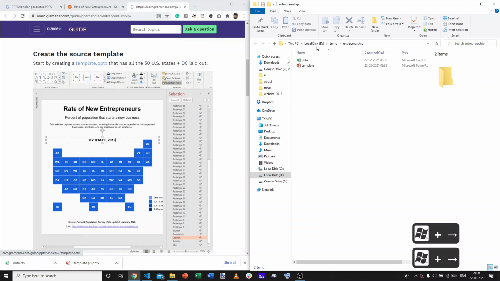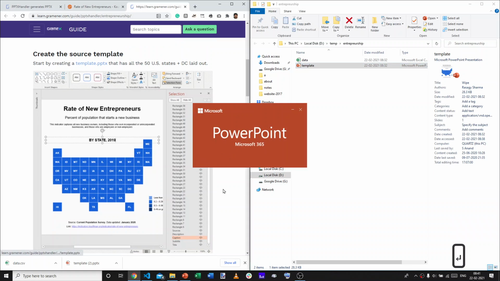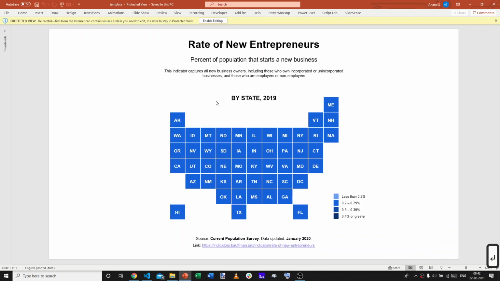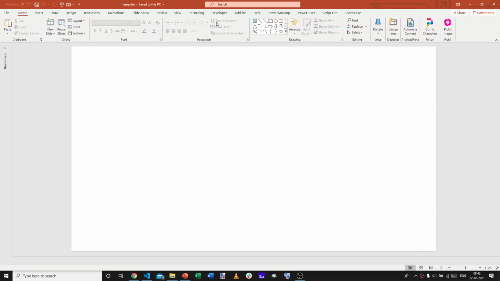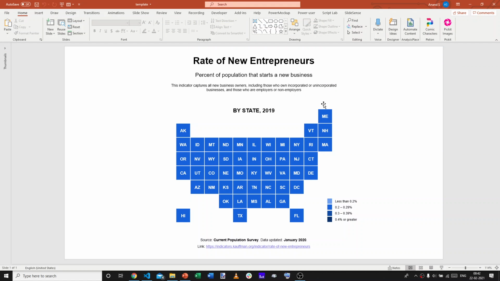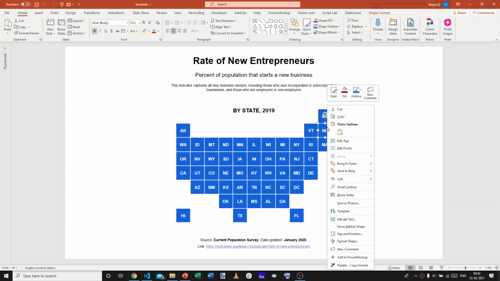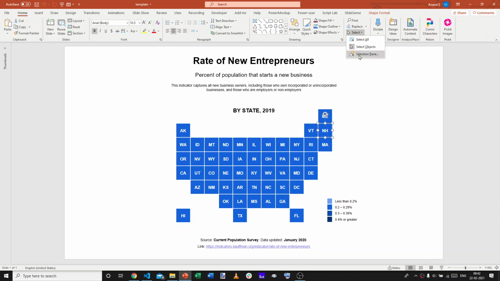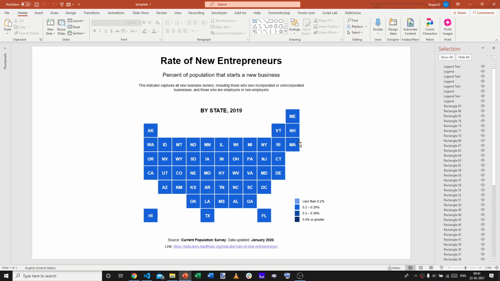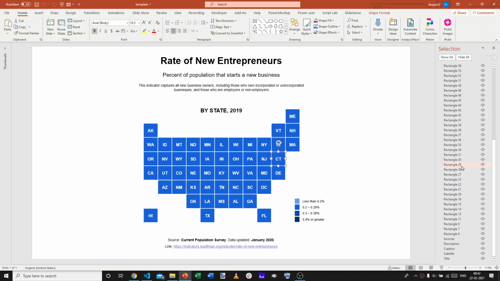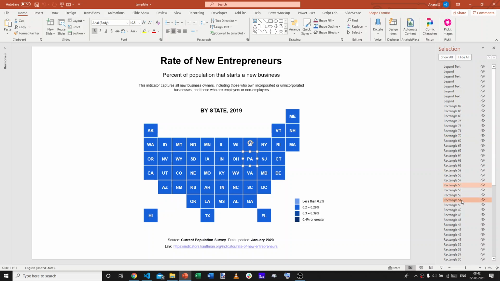So this source template, I'll open it and show it to you in PowerPoint, has all of the 50 states in the US laid out simply as rectangles. And if I go to the selection pane, you'll also see that each of these is accessible through a particular rectangle number, rectangle 45, 46, etc.